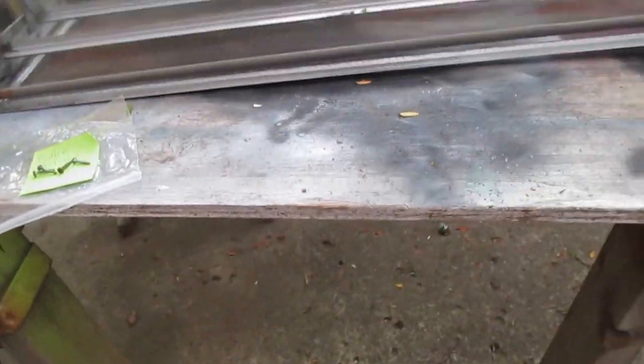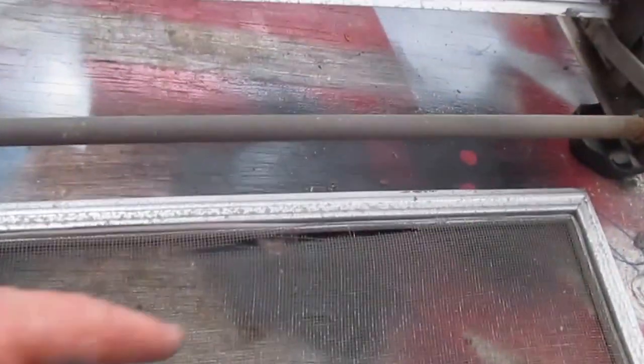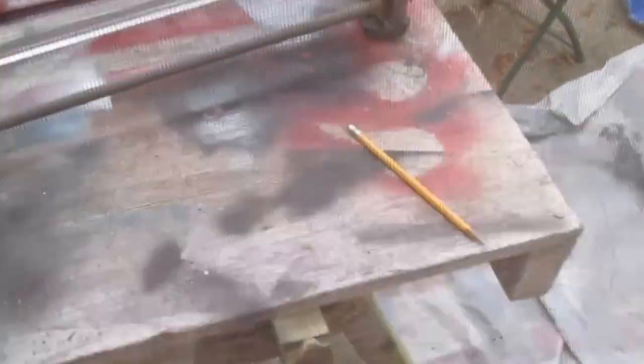I'm going to lay my frame out the same way that it goes together. So my screen has a small hole in it somewhere. With my screen out now, I can go ahead and replace the screen because you can see I've got a couple rips here. This piece here you can buy at any hardware store. It's the same type of thing that holds in the screens inside a house.